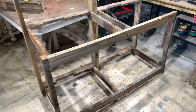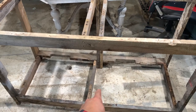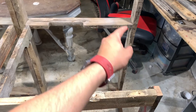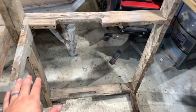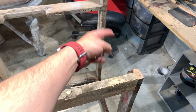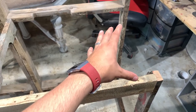So here we go, the basic shape of the bench. I missed one there. Oops. I did intentionally leave this one out because this is where a pail is going to sit. So it's going to sit underneath here, and you're gonna be able to slide this section out. I don't know how thick I'm gonna make it yet, so I'm just gonna leave it out for right now.